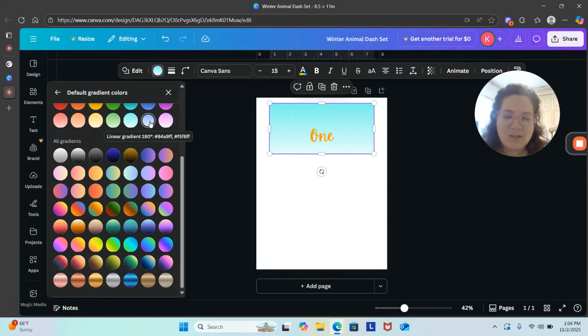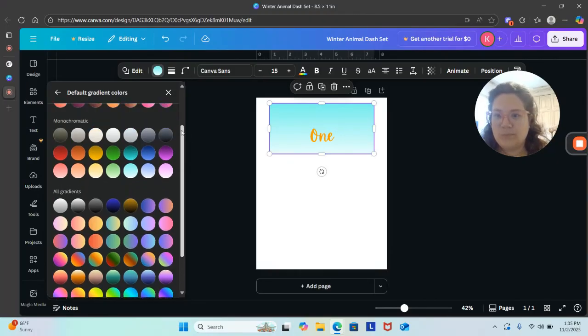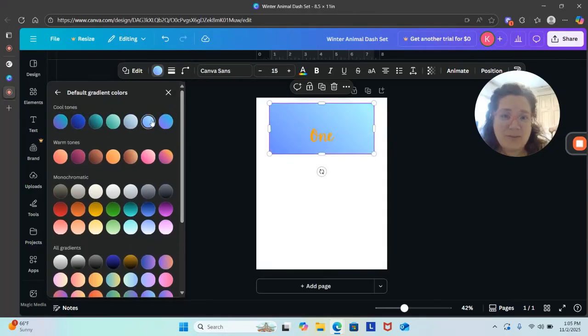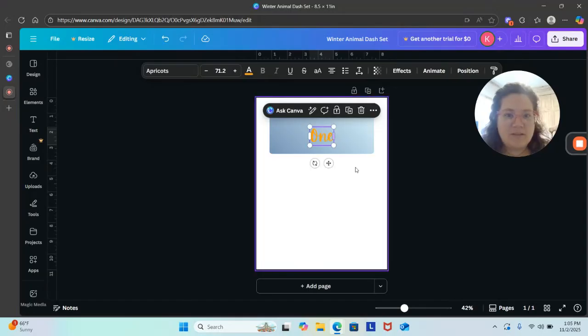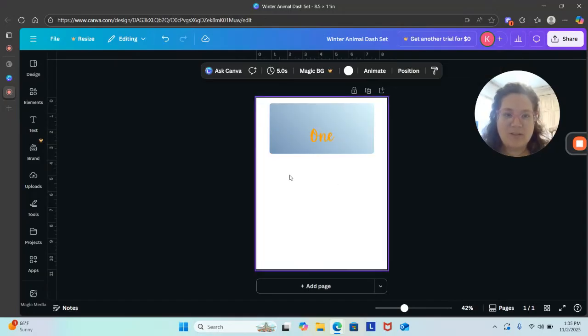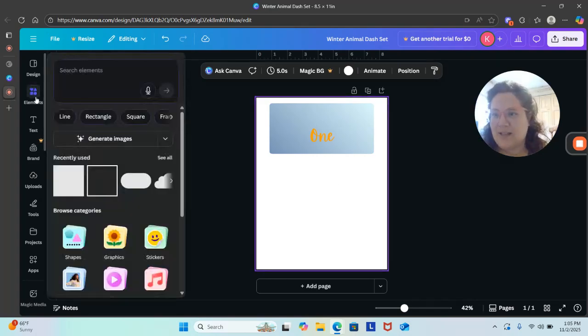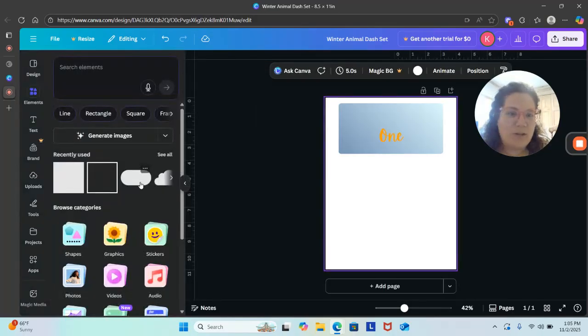This one's a little bit too green. And honestly, we don't have to use a gradient. I just like them. Oh, this one's nice. It's like a gray. I think I like this one. Okay, so I'm going to try this one for now and see how I like it going forward.